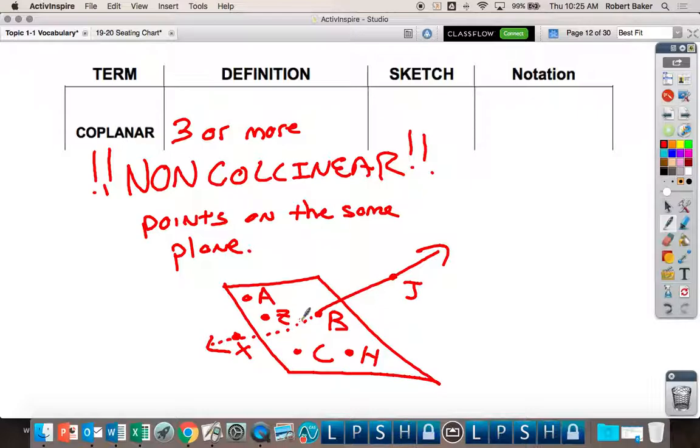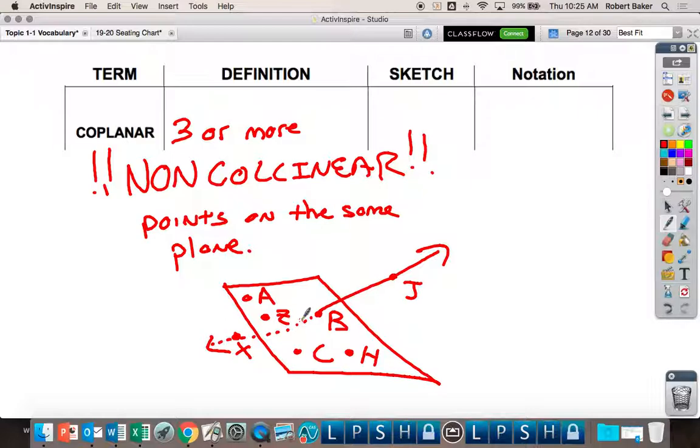All right, so we're talking about coplanar points. This is a 3-dimensional representation. Can you read it? You see D, X, and C on the top of the box right there? What plane is that on? The top of the box or the front of the box? They're on both. That's why they can't be collinear points.